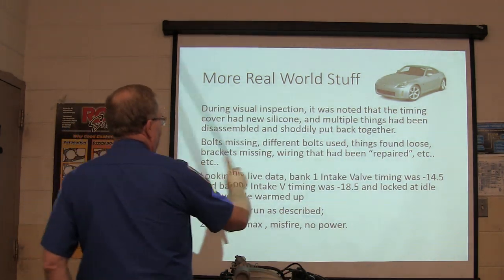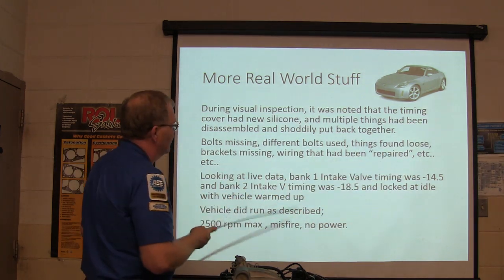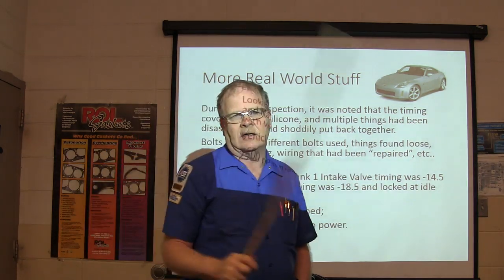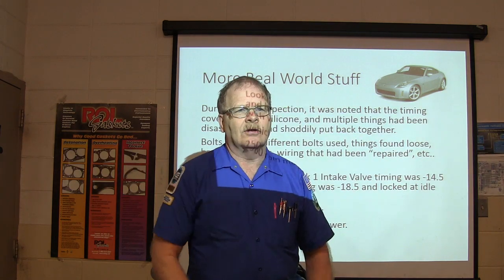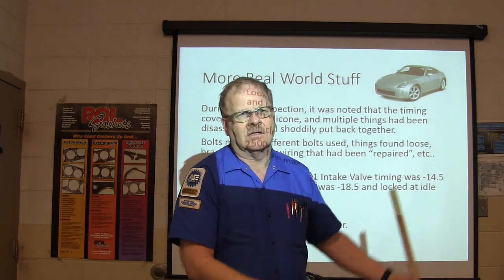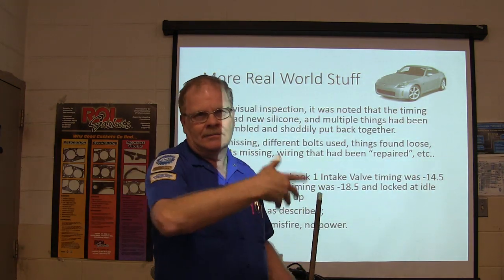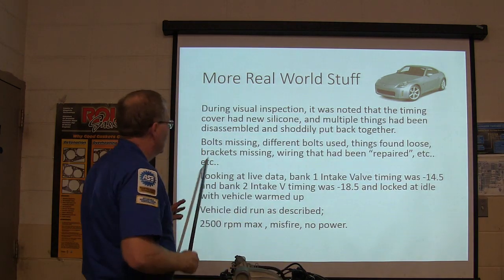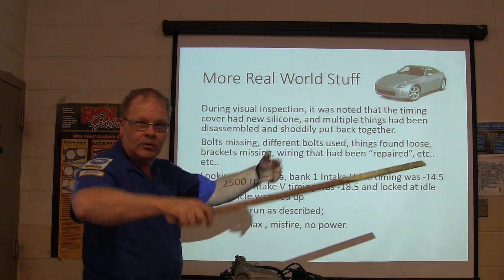So during the visual inspection, the timing cover had been off, with new silicone. Things had been disassembled and shoddily put back together. We don't do that in here, do we? We always put everything back. Disassembled and not put back together good. Leaving brackets off, leaving bolts loose. Crappy job, right? Leaving stuff swinging. It should have been bolted back up. Bolts missing, different bolts used, links found loose, brackets missing, wire had been repaired, quote unquote.